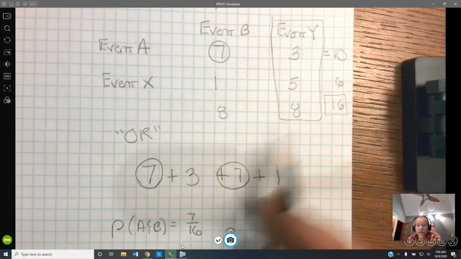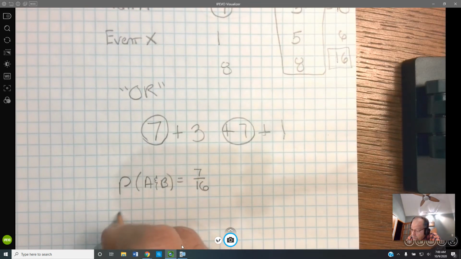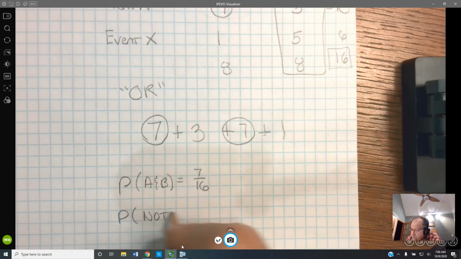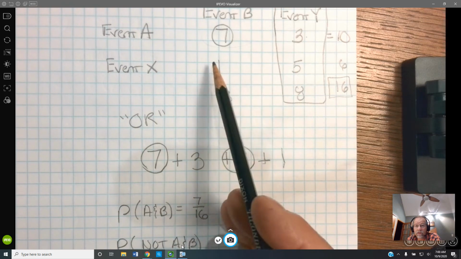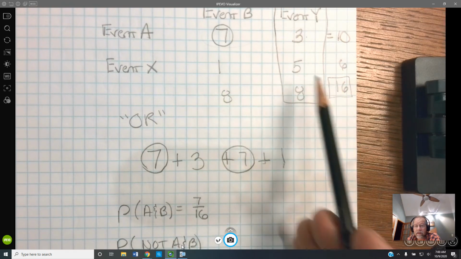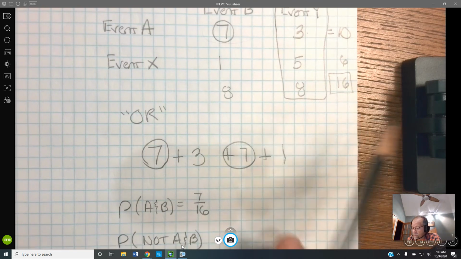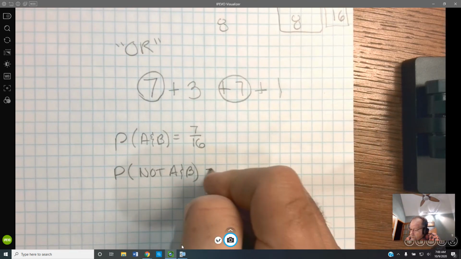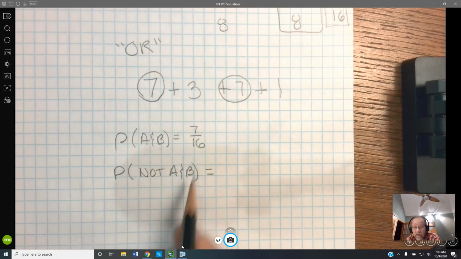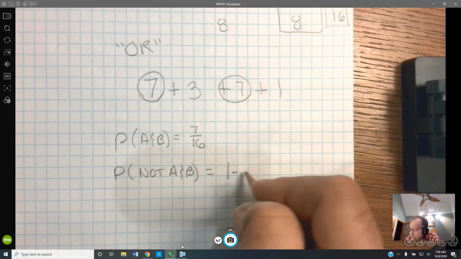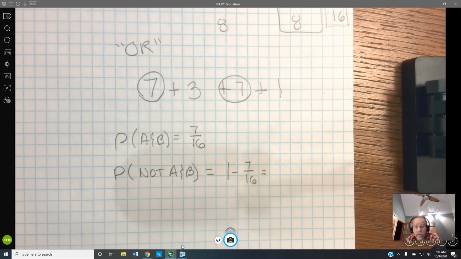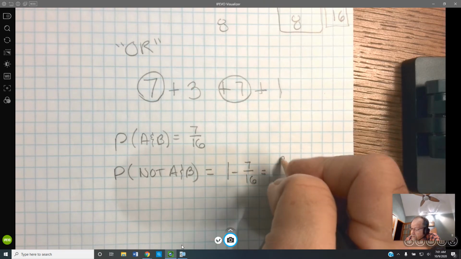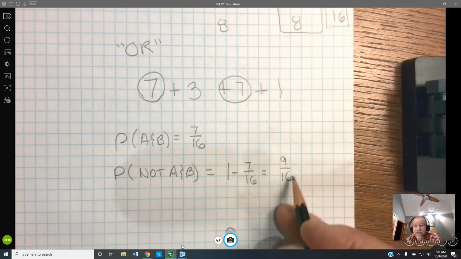So let's say that without going up here, I want the probability of not A and B. Well, I'd have to go in and get each one of these other things that aren't A and B, which is this one, this one, this one, those kinds of things. And I'd have to combine all this together. But the complement rule says that if you know this is A and B and you want not A and B, then you can take 1 minus 7/16. And you can simply do the math from there. Well, 16 minus 7/16 is going to be 9/16. And of course, I would divide these and get decimals.